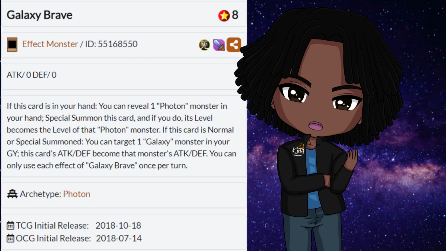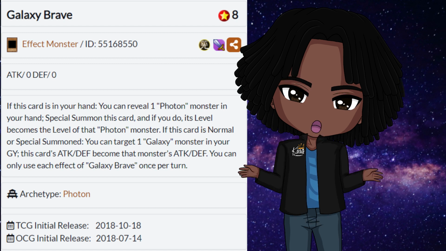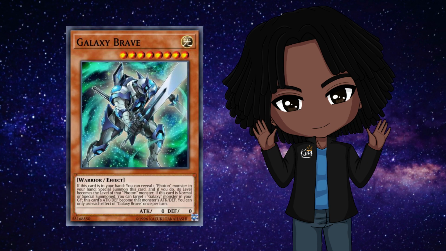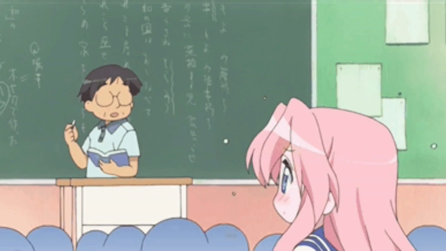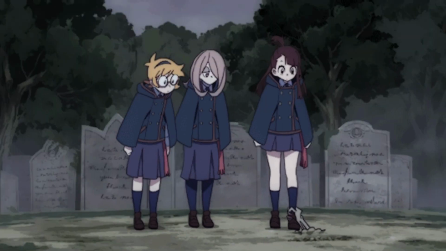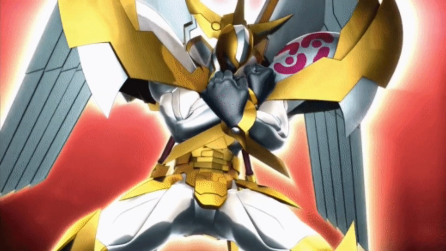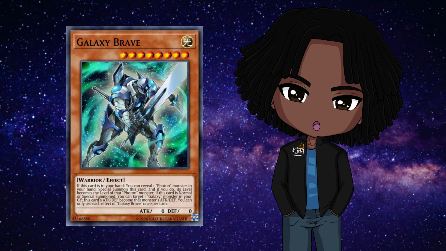Galaxy Brave: if this card is in your hand, reveal one Photon monster in your hand and special summon this card. If you do, its level becomes the level of that Photon monster. This is really good because you can make rank 4s and rank 8s using this card, and if this card is normal or special summoned, target one Galaxy monster in your graveyard and it copies its attack and defense. Think about the recovery with this, right? Let's say Galaxy Eyes is in the graveyard and you can't get it out. Well, boom, you have the stats of Galaxy Eyes back on the field. You can still make plays, so it helps with getting into your XYZ summons in a sensible way and with recovery.